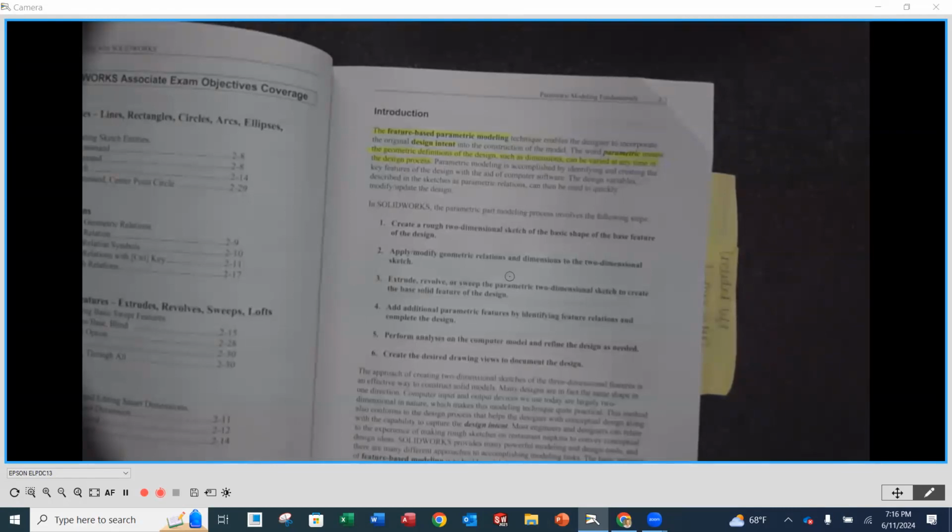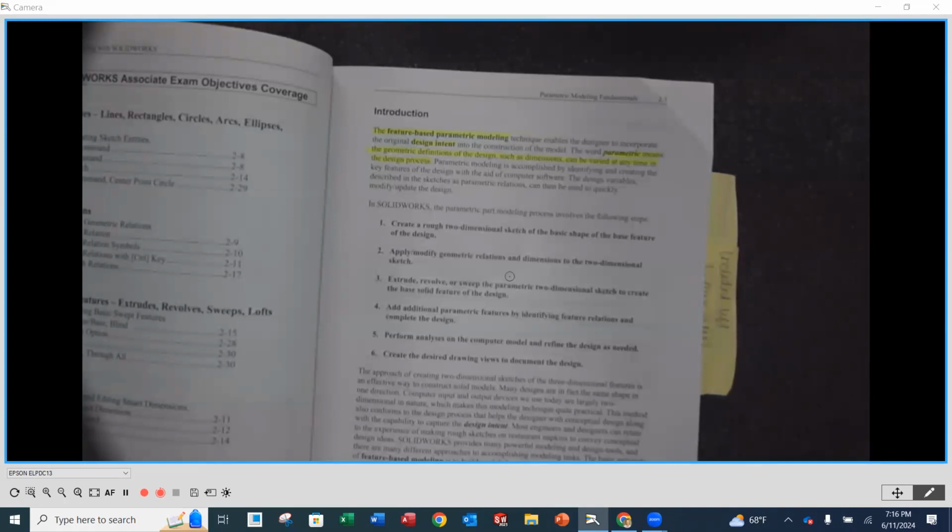So very time efficient, but then also we have to pay attention to how we save our files and where we save them. In AutoCAD, if we just save a file somewhere, we can easily move it somewhere else and it's not going to affect the actual part file itself. In SolidWorks, that's a problem. When we decide where we're going to be saving our files, we have to leave them there, because if I make a drawing of it, SolidWorks is going to be looking for that model in the same place that it originally was.